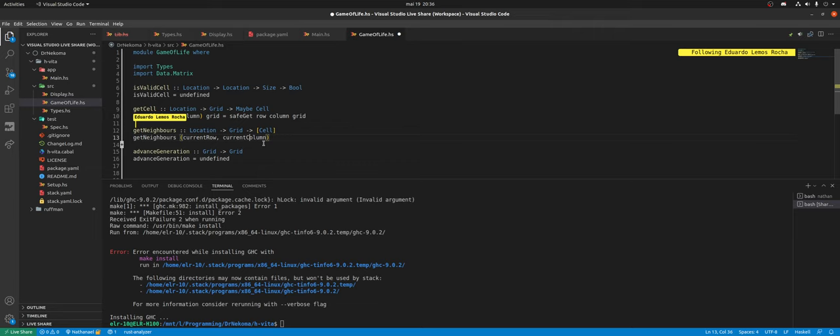Yeah, because here, for instance, get cell, you don't really need a name for that. You know that is the target. Yeah, exactly. Okay, and then we need the grid. Yeah. And then we just need to get specific ones. Let's pretend I can use let here. You can. And no, wait. You can use let, but not for this specific functionality that you want. What you want is where.